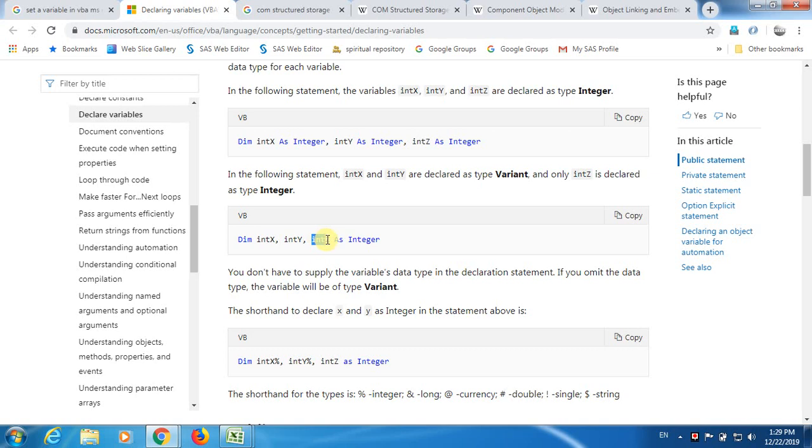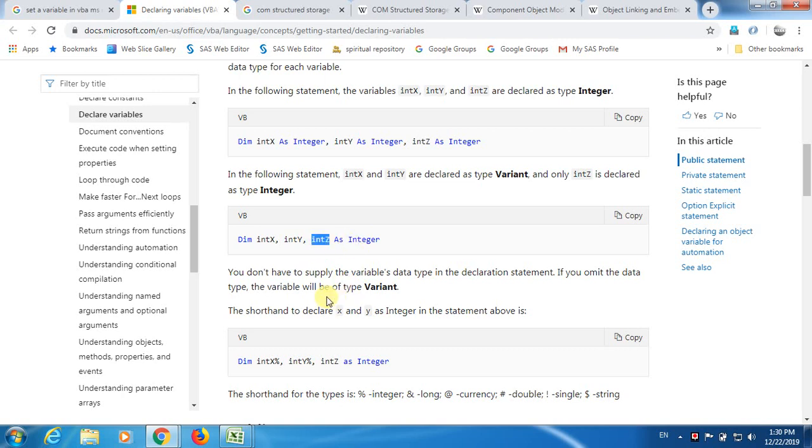Since VBA knows the third variable is an integer, it has an idea of the memory size it needs to earmark, which accommodates the size of the integer.